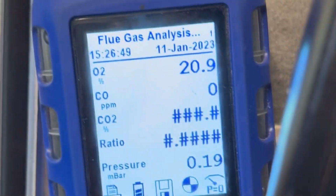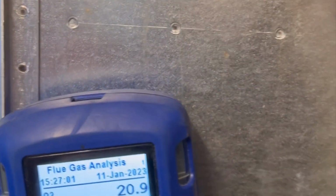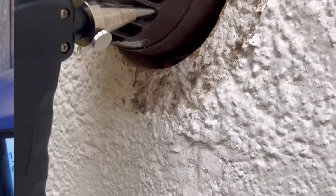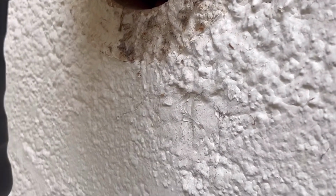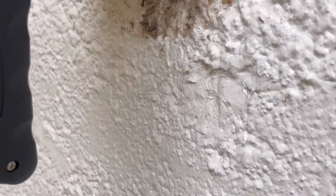Let's give the old surface a little freshen up. That didn't look too good either. Right, so you can see, burner's on, full seal, all zero, which is good. Give it another check for a couple of minutes, then I'll do the FGA reading to make sure they're all good. So this is only a short flue, literally only the length of my analyzer. So I'm just checking that seal down there on the flue elbow. As you can see, it's zero.